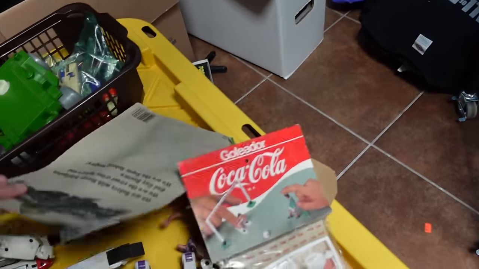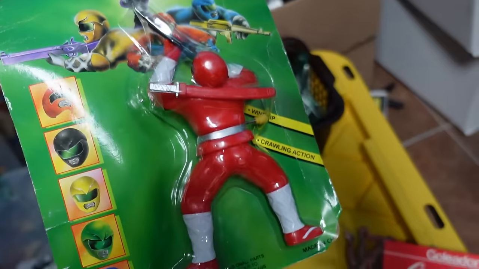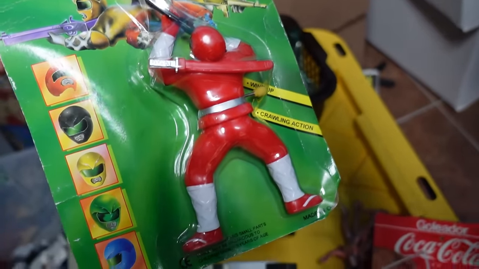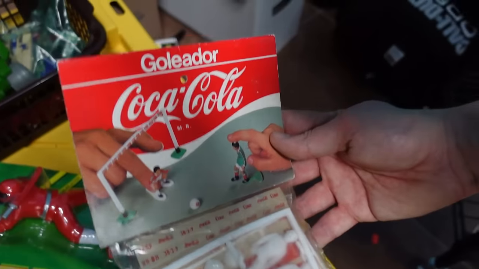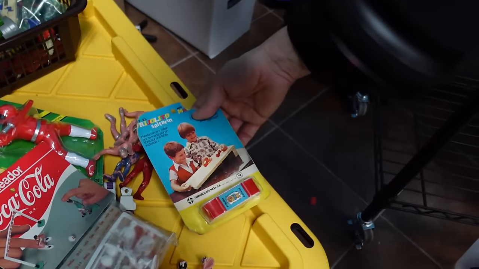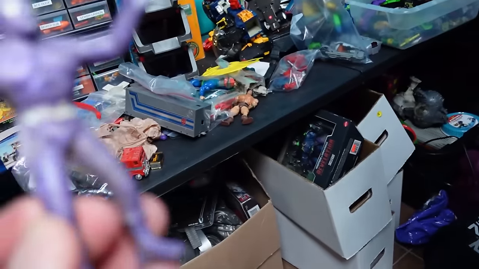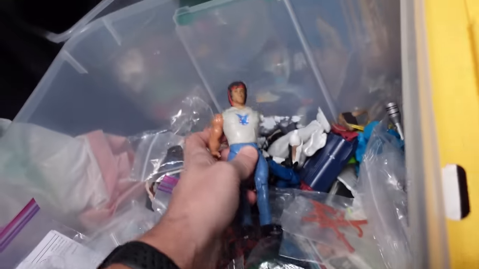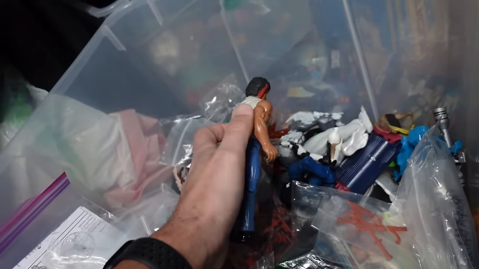Power Ranger. Right there. Those vintage mafia. Yeah. And this Super Robotic Rangers. Yeah, some Coca-Cola. Coca-Cola soccer players. I like the little destroyed. Yeah, those are cool. Hey, I'm purple. Who was saying that they were gonna pick up Rambo? Rambo stuff. I don't know, I have a whole bag of Rambo stuff.